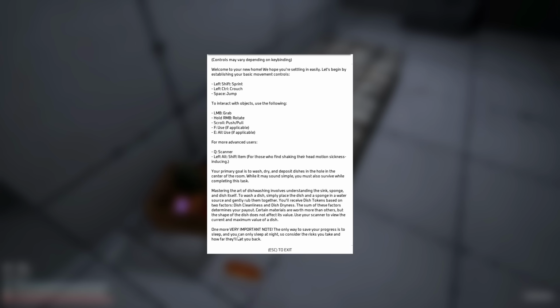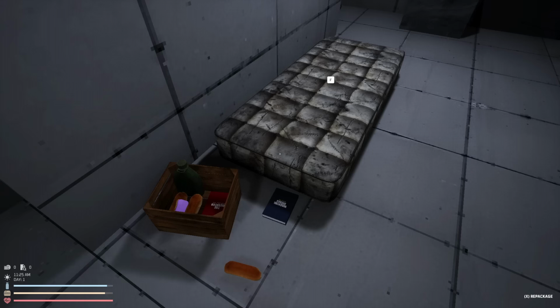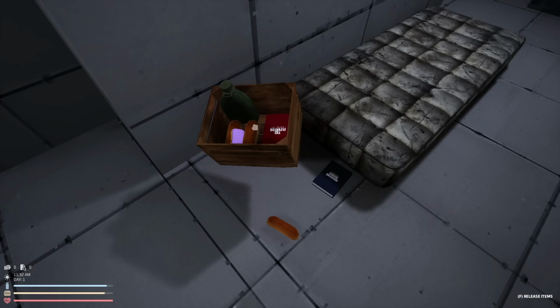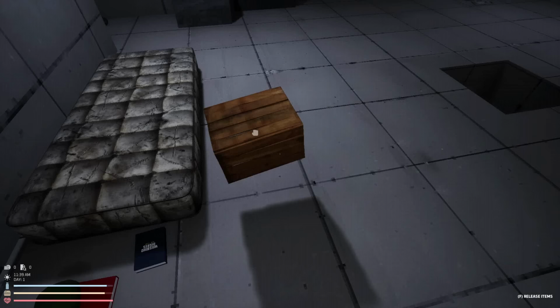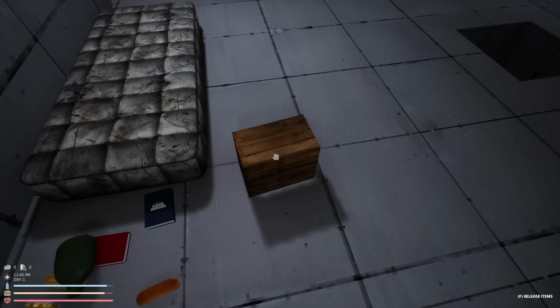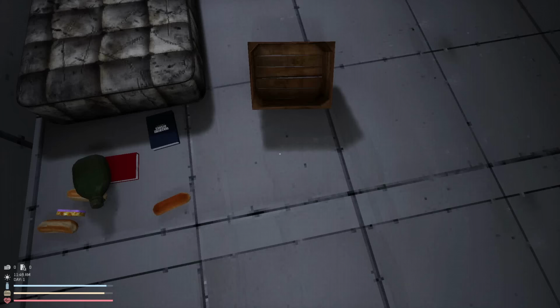Okay, so it only saves when I sleep. That's good to know. Can I, like, rotate this? Okay, so that brings it in. Oh, there we go. Right click and it does this. How do I release items? There we go. Okay, well, you can do that, too. You don't want to take this down into the underground. Why do you keep tipping over? What is happening? Stop this.